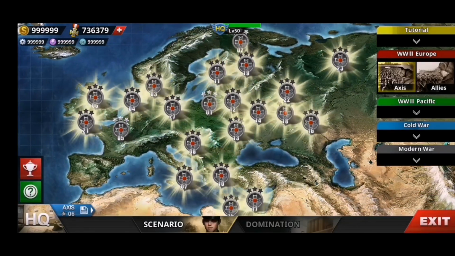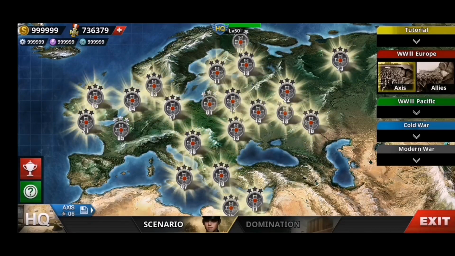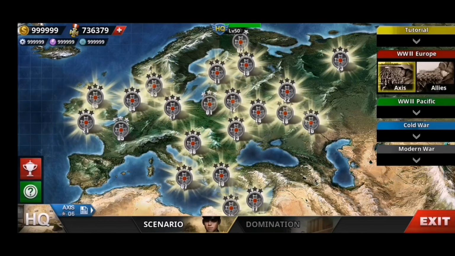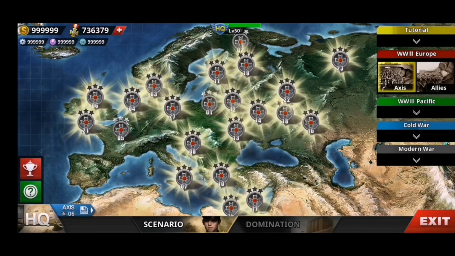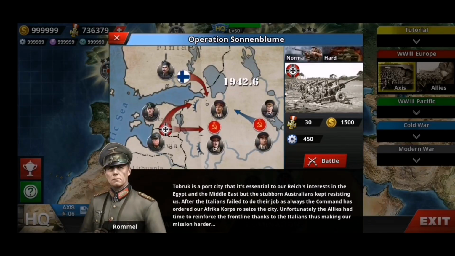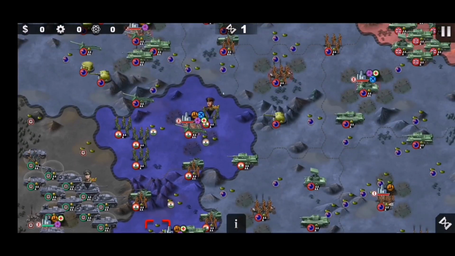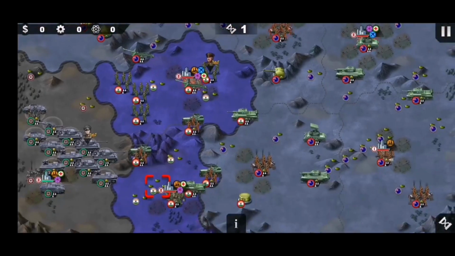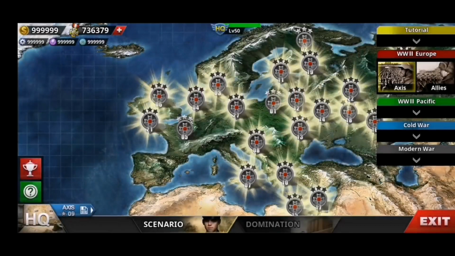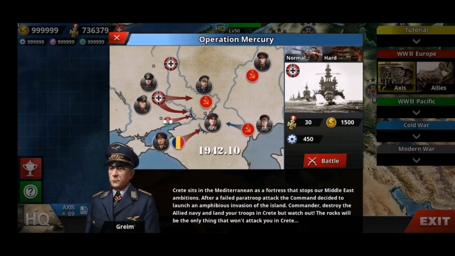Let's look for the next mission, which is Axis Europe 9, the Battle of Tobruk, also known as the Operation of Sonnenblume. It's in Axis 9, down here in Africa, if I remember correctly. So there we go, this new mission, or it's been updated at least. Let's move on to the next one, which is Operation Mercury, Axis 10, so down here.